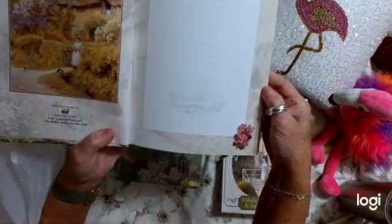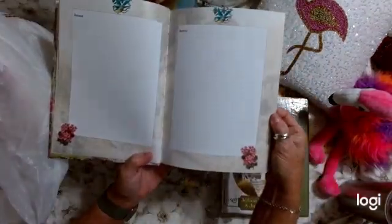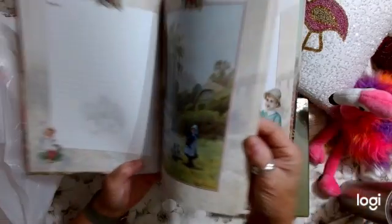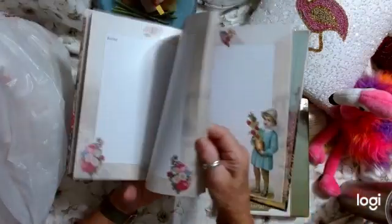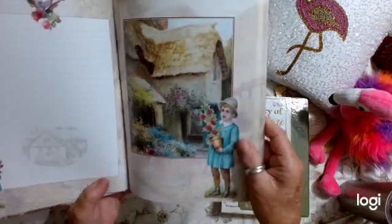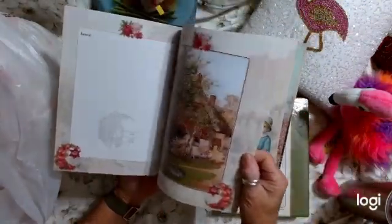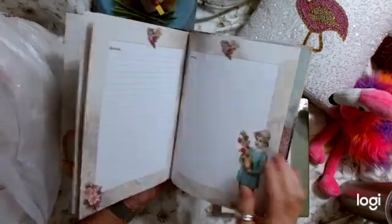But look at the pictures and things in it. The little flowers on every page. And ever so often you get a gorgeous image of some country. This would be beautiful for an English country or French country journal, or just cottages, or whatever. It's just beautiful. And then these journal pages would be great in a journal. So I love this. This could be a journal cover as well. And then we have the address book that goes with it. So there are some fun things we can use in our journals.